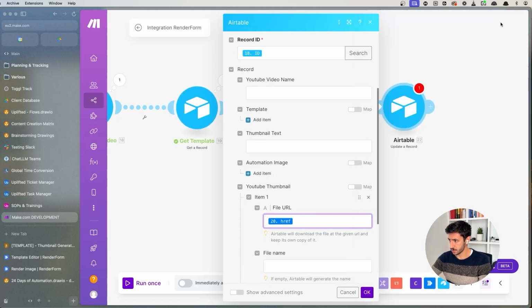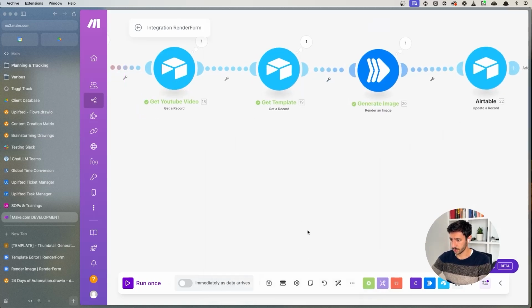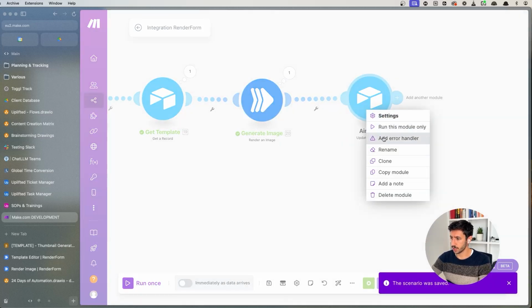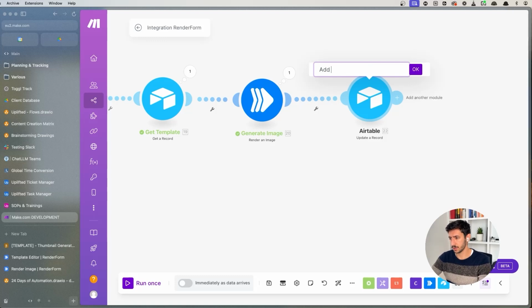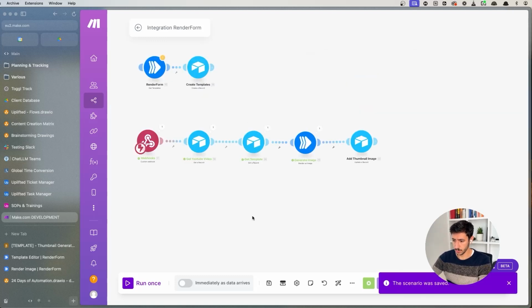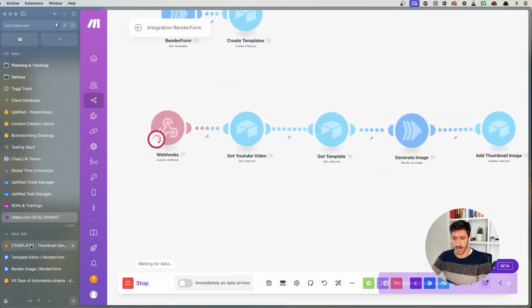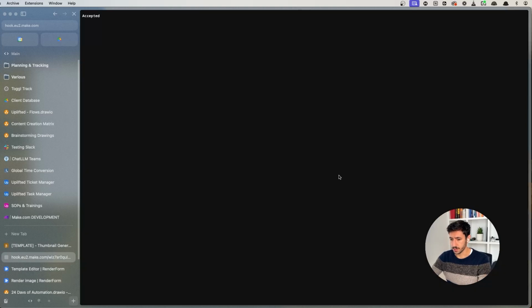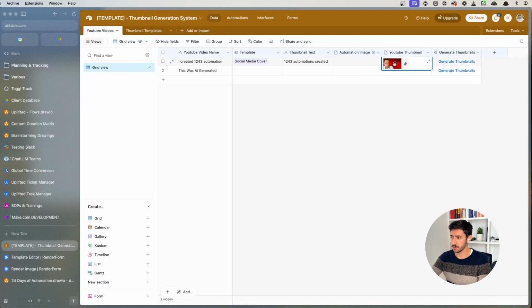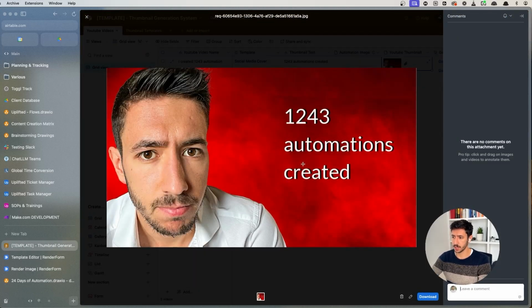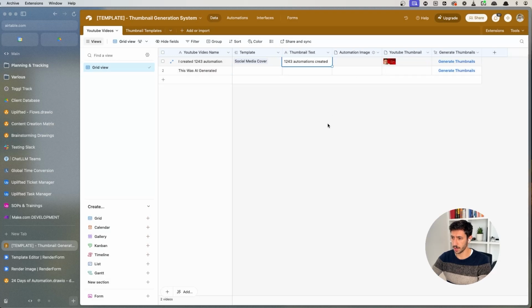The thumbnail is this href URL. So over here, I just add the thumbnail image. Click on save, click on run, and let's see what this looks like. Okay, it seems that this was generated correctly. The title is what we have over here, and this is super good.